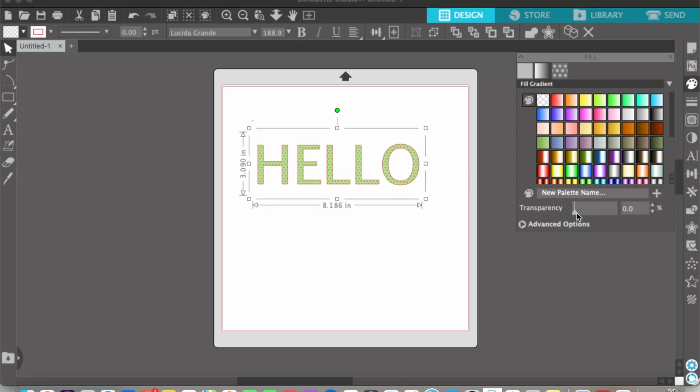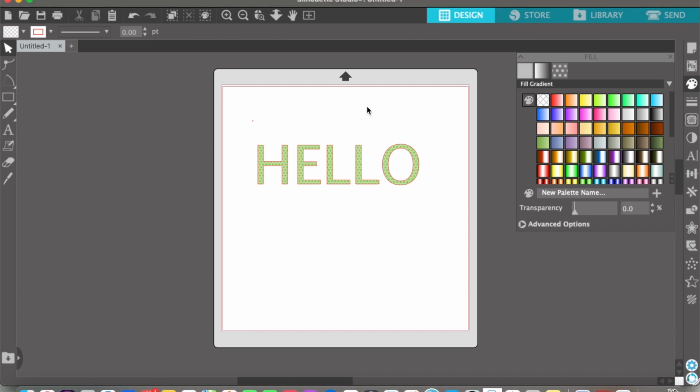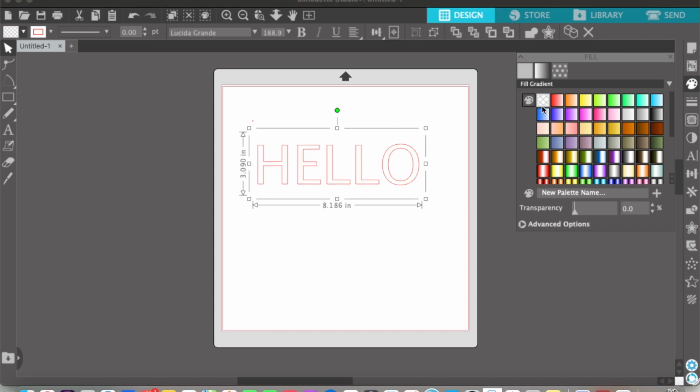And then again, here's that transparency option, you guys. So I'm sorry, I was in the wrong transparent part when it came to that first demonstration. But for this one, you can just go ahead and move the slider. And as you see how the design is just getting fainter and fainter, transparent, right? And so if I slide that back, then it's back to its solid feel. All right, so that's it as far as filling in a design and things like that.